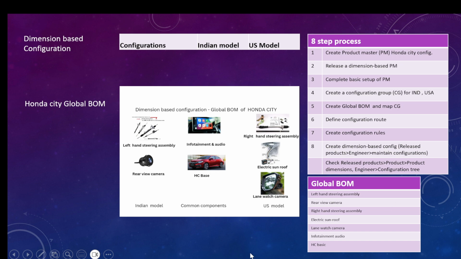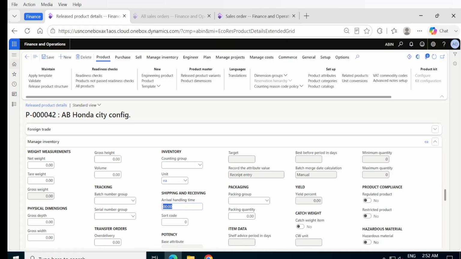Okay, and please hold on, I'll change my scope. So this is where we ended. We tried to create a sales order using this item, but since I had not set up the customer related information in my sales model, I said I'll continue this in the next session. Okay. So this is what we checked.